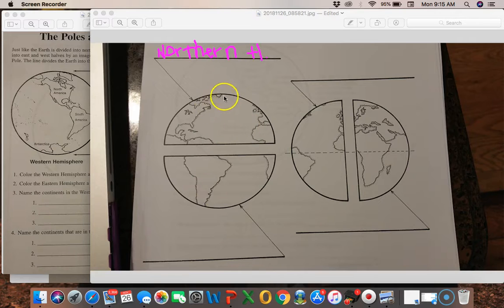If that's the northern hemisphere, this part right here would be the North Pole, on this picture. Maybe if I write in script, it's a little better. This down here would be the South Pole. Oh, Southern Hemisphere. I said South Pole, Southern Hemisphere. Sorry. So this is your Southern Hemisphere, and down here, at that point, would be your South Pole.